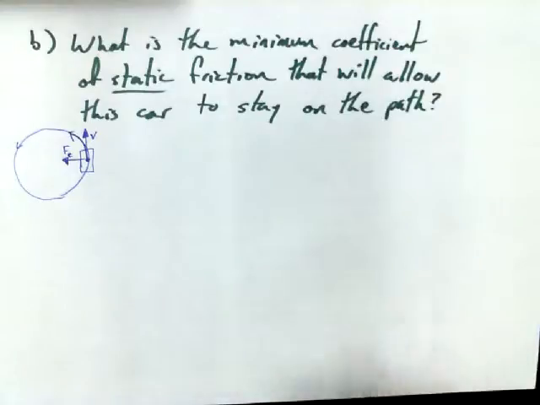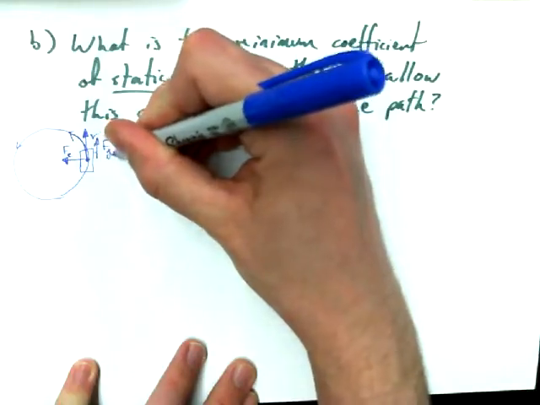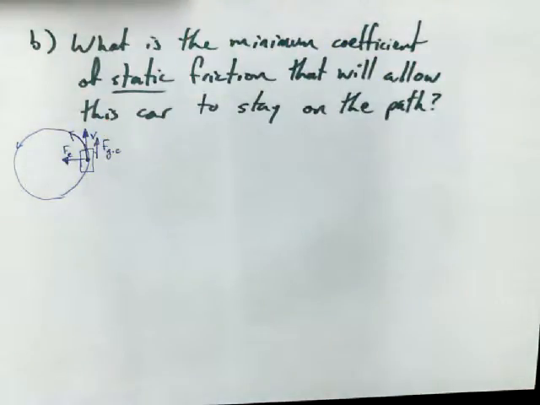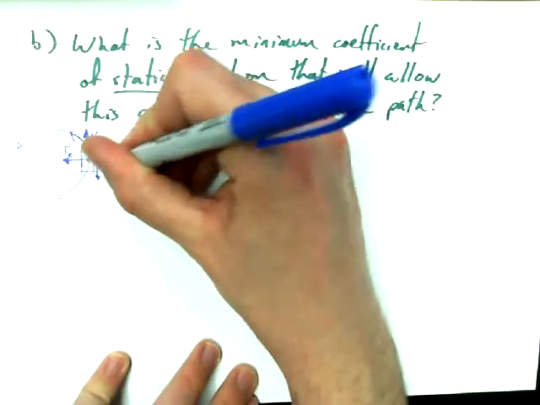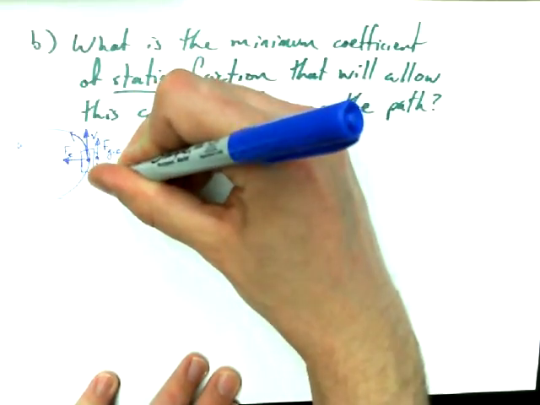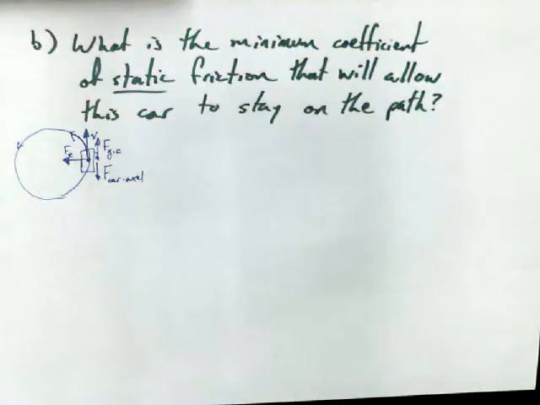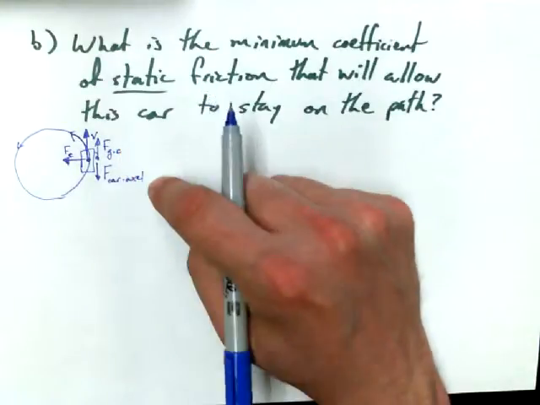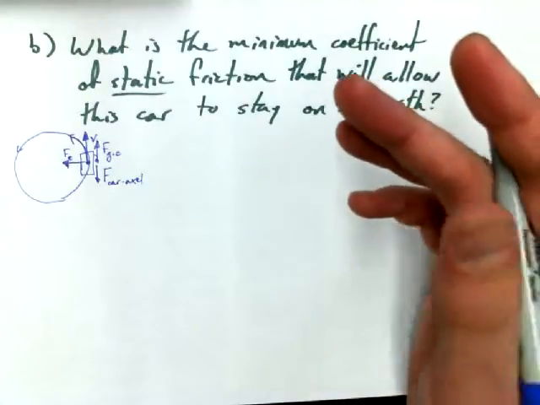Now, really, some people will say, well, what's propelling this thing forward? Well, at this moment in time, I suppose there's a force of the ground acting on the car. It is pushing it forward. Remember, this is not a free body diagram. I'm just thinking through what all the vectors are. And really, I guess that there is some friction in the axles. So we can call that car on axle, if you really want to be picky about it. That's going to be keeping the car from getting much faster. And I suppose if it's going at a constant velocity, maybe this F ground on car and F car on axle might be the same magnitude because it's not speeding up or slowing down. I mean, that could be the case, right?